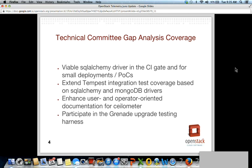Now, I suppose we should preface all remarks associated with the SQL Alchemy driver with a caveat that it's not really recommended for production use on any kind of large scale because relational databases are not really well suited to storing metric data. You know, that's just kind of a fact of life. But it's something that's useful to have for running in situations where Mongo is not available, which would be the case in the continuous integration gate, because the version of Ubuntu on which most of our continuous integration runs, that's 12.04, Ubuntu Precise, had only an older version of Mongo that didn't meet Ceilometer's requirements.